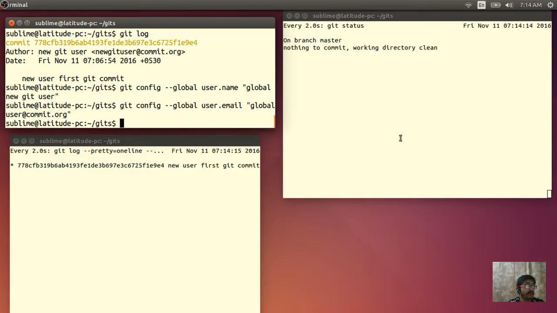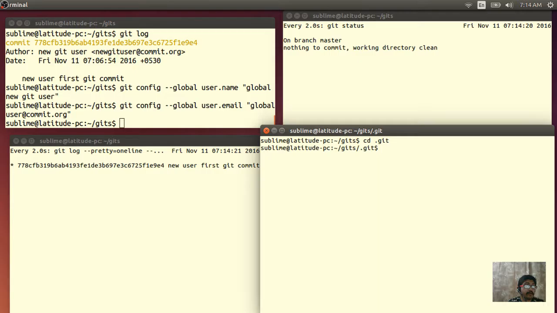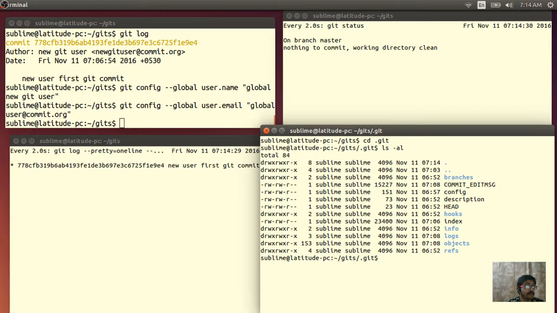Now we see, cd .git, where this configuration is actually stored. Here is the config file for this project.